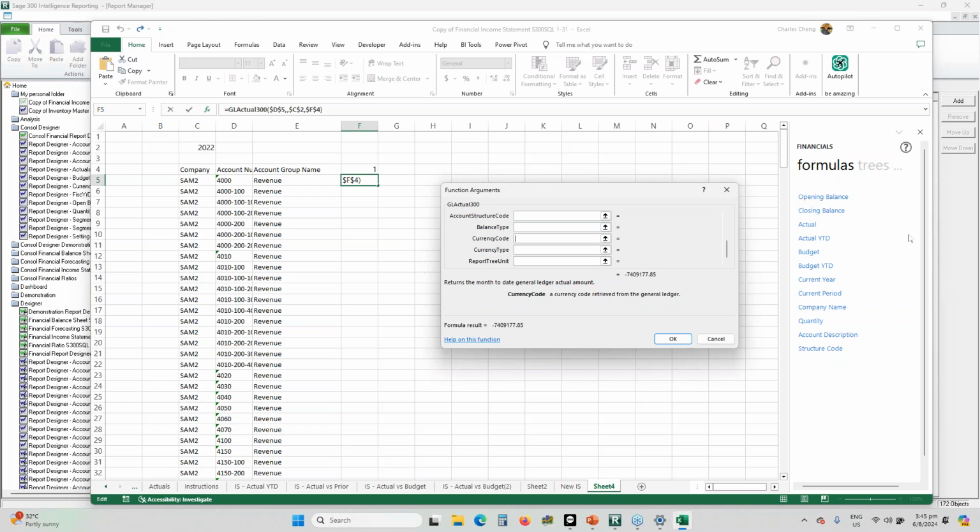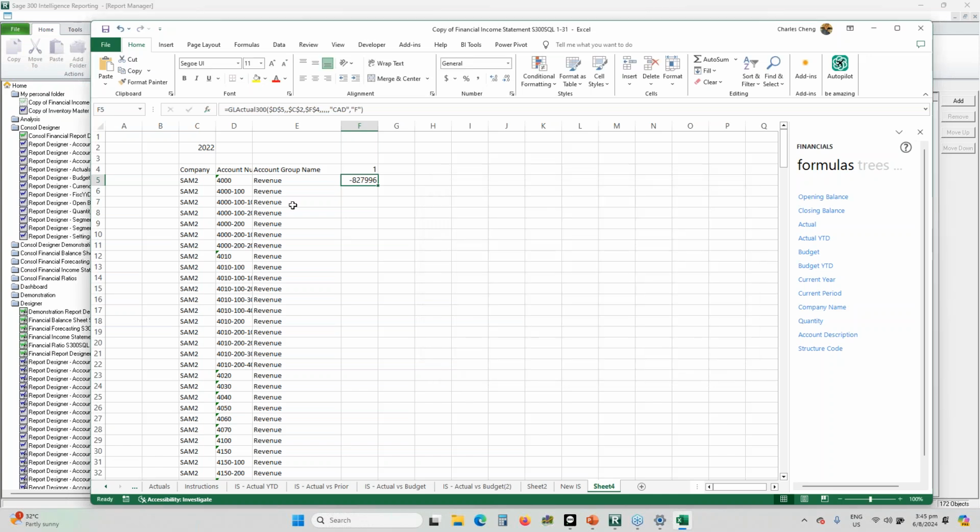I need to enter the currency code. I can either hard code it in here. All right, so you can see here, the moment I do that, an amount is actually extracted.